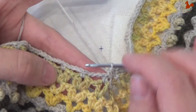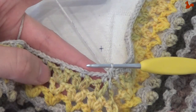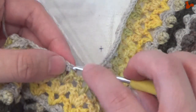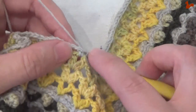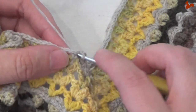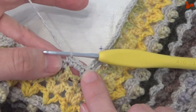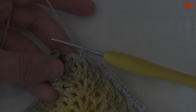We're now going to continue with the same idea. In the chain 3 spaces you work 3 doubles, and on each double a double. You do that 25 times, and then you're at the top. 1, 2, 3 doubles, and 1 here on the double. So 3 in the chain space, 1 in the double. Just done this once, 24 more times. That will bring you to the top of the first square.